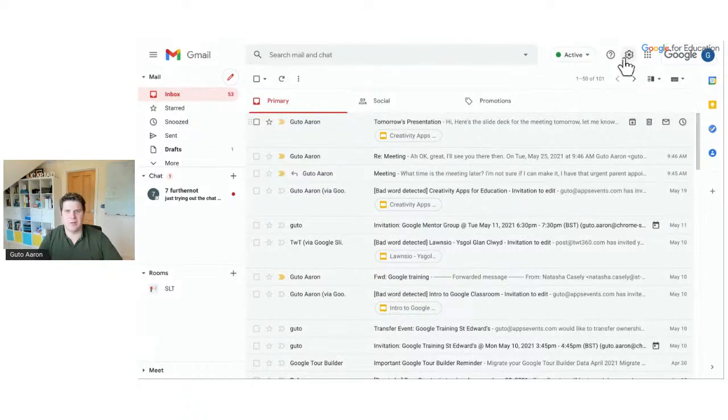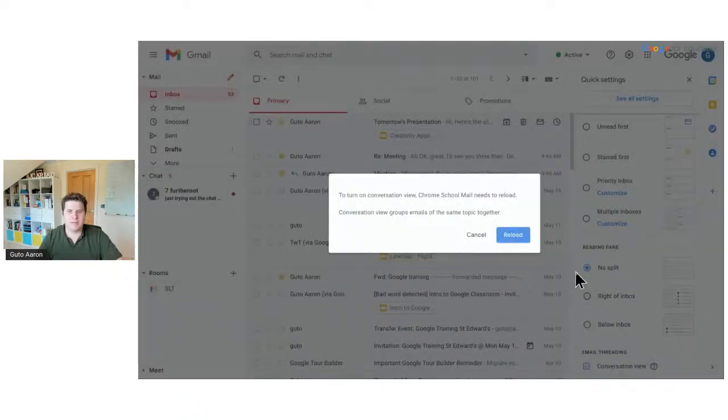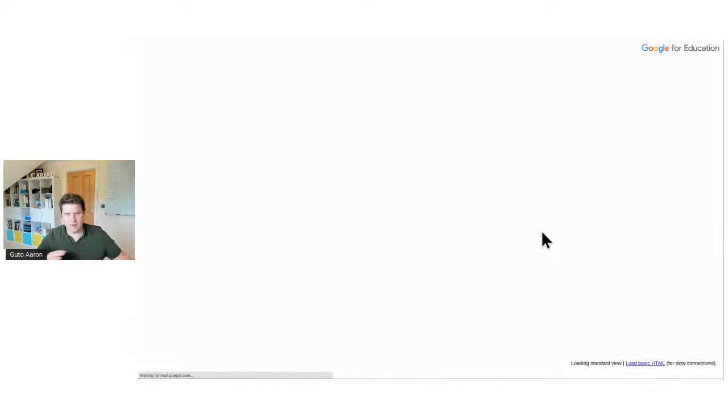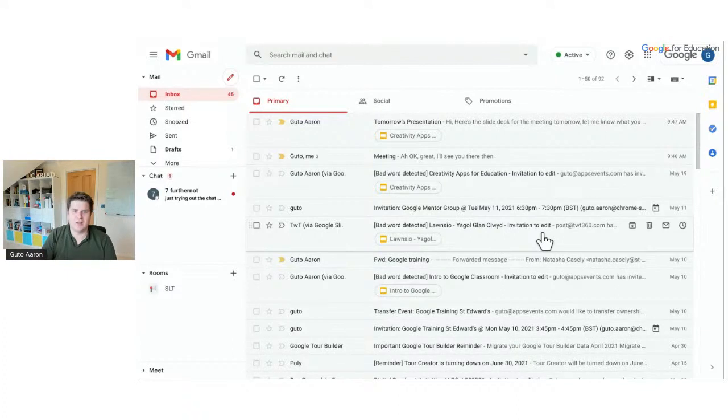Can I give one recommendation? If you're brand new to Gmail, keep this on for a couple of weeks first. It's going to be different and it's going to confuse you a little to start off with, but it does make the experience that much nicer once you're used to it. So try it out for 2 weeks first. Don't just switch it off straight away because it's unfamiliar. Try it out, and if you still don't like it, then fair enough. Untick that box, come back to a more traditional inbox view. But as someone who's been living in Gmail for a long time now, believe me, it is better. It is much nicer once you're used to it.